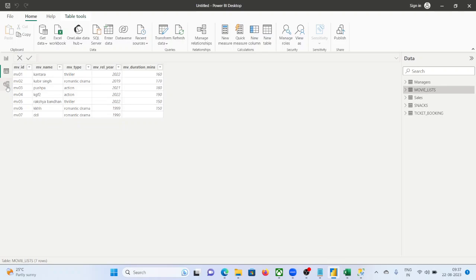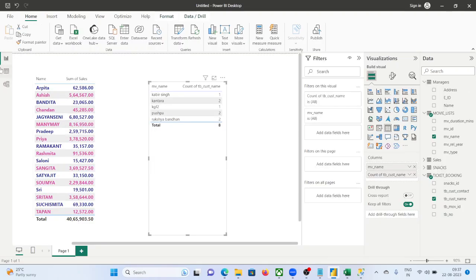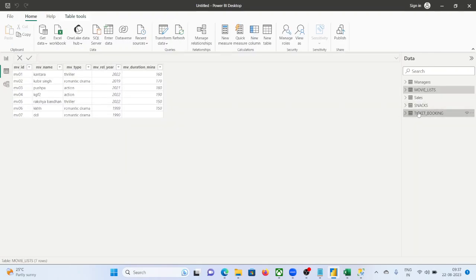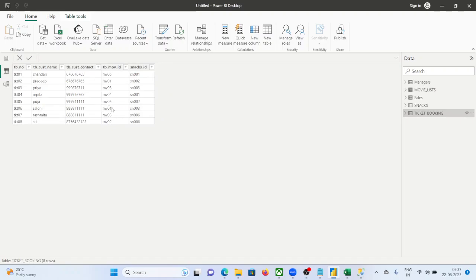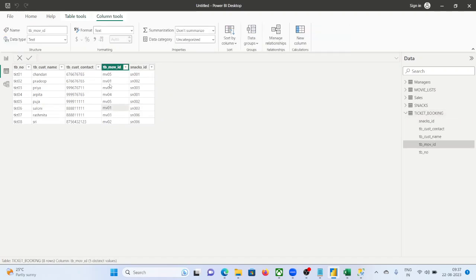ID is MB01. So MB01, if you see, MB01 is also repeating, right? Pradeep is watching Kantara and Saloni is watching Kantara. MB03 is also repeating.